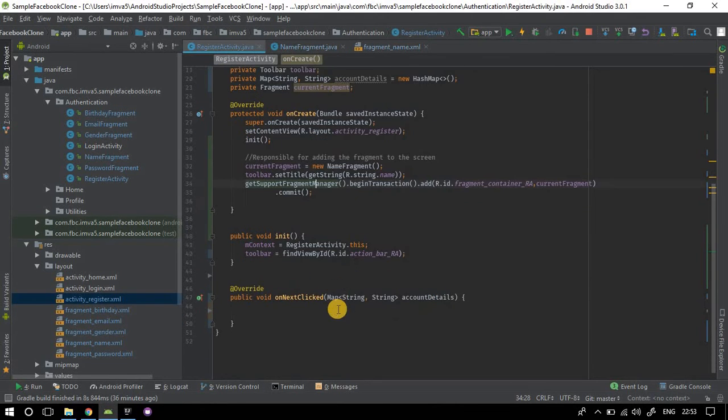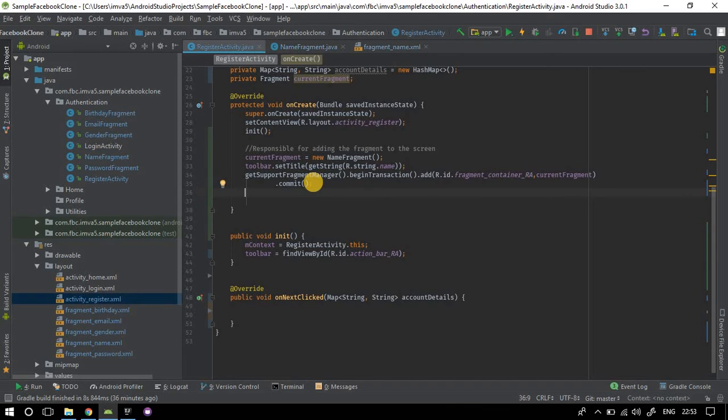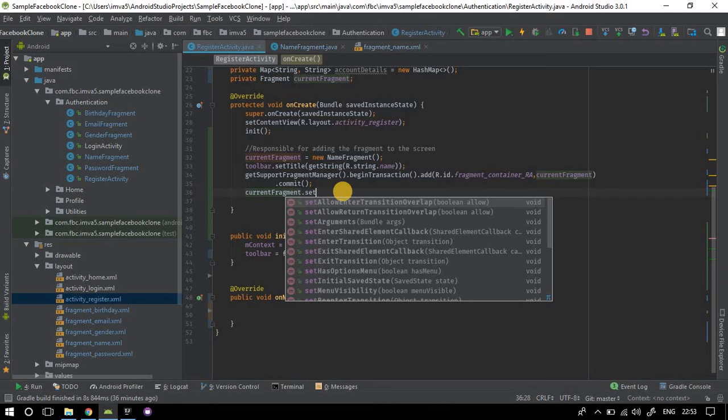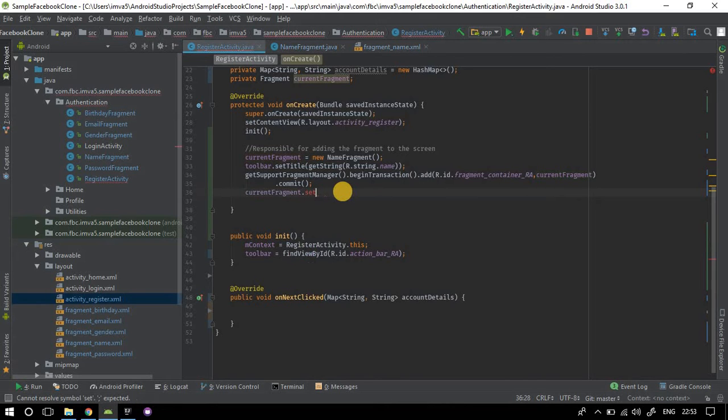Okay. In the registration activity, after this thing, this is the first load of the fragment, and here the current fragment dot setup fragment change listener.